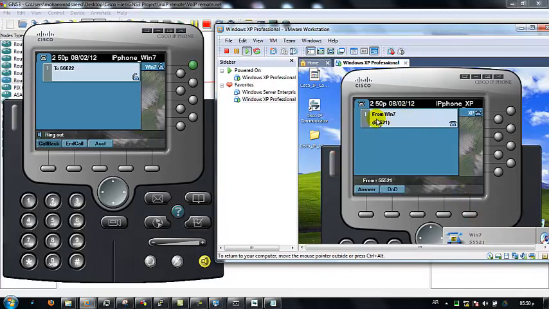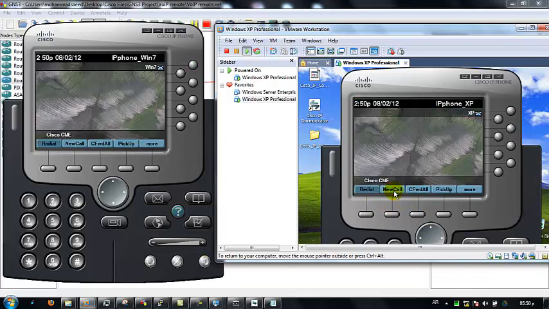Yes, now look at this. I have a call from Windows 7. And the Windows 7, this is number 55521. So I can just click answer like this, and you can see the voice. So I have just the echo in the call, just like this. So that's good. So how can we do that?